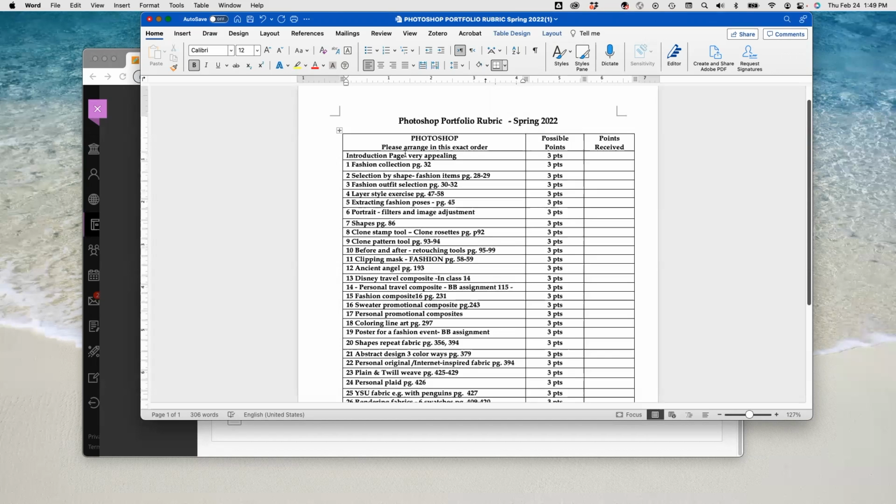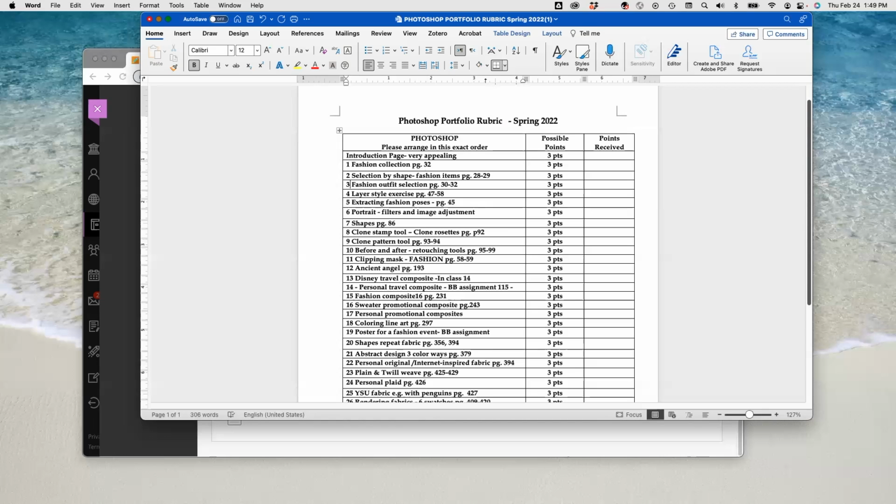So I will show you a couple tips to help you prepare this really quickly and easily instead of going through all the processes of converting JPEG files for each and every one of your Photoshops. And I will also show you how you should do your JPEG files. So let's start first with our introduction.